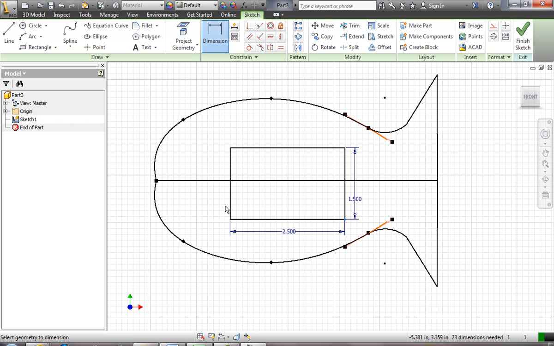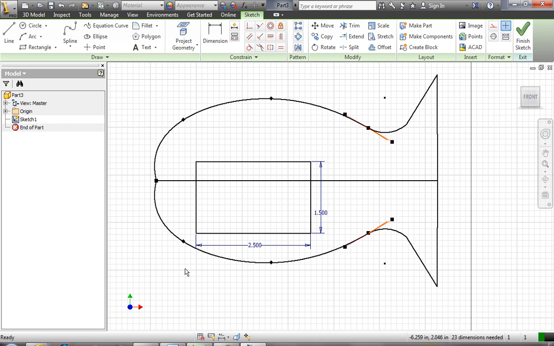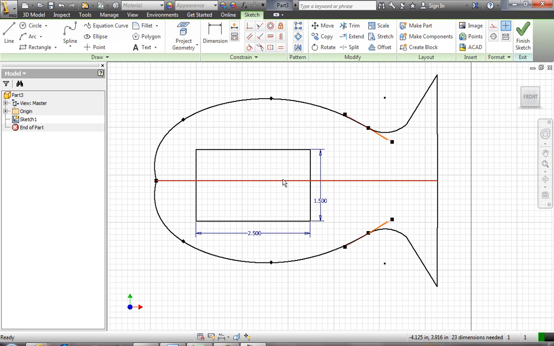I mean, it's silly looking to have the soap dish, let's see, if I had it here, I'll just move it here. I mean, this just doesn't look right. It's just lazy. It's not good. There's no reason to put it there. We're going to put it in the middle. So I need to dimension that from the midline.